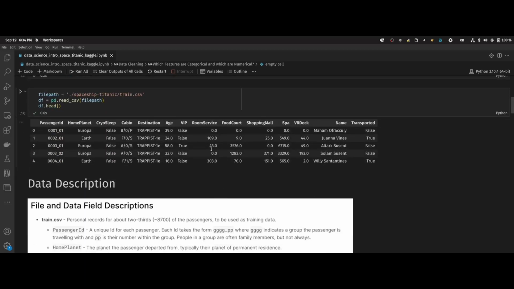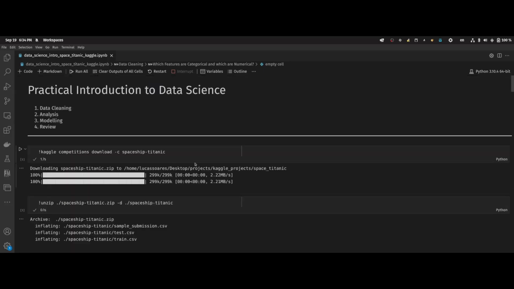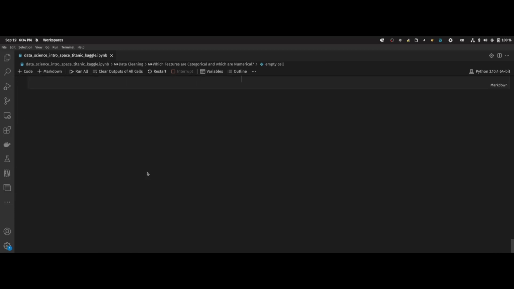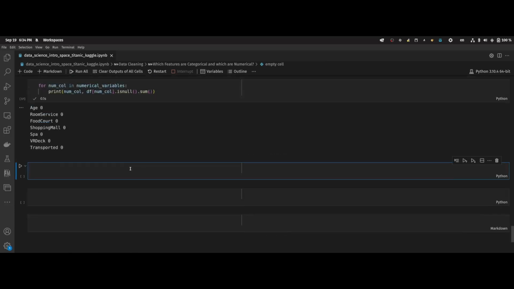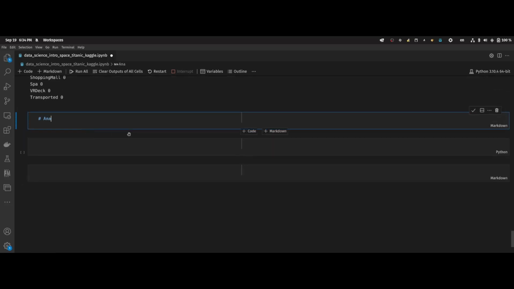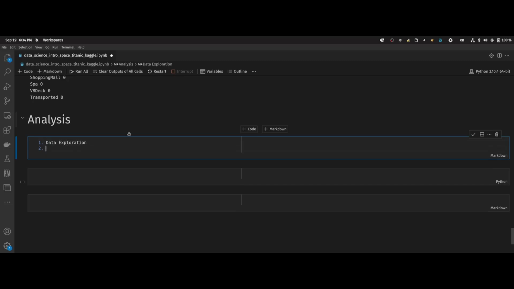Now that we have all of that done, for this simplified data cleaning step, we're done and we can move on to the next step, which is analysis, or data exploration, whatever you want to call it. So for analysis, we're going to do a few things. We're going to do a bit of data exploration, which we could have done before data cleaning. Some people do before, some people do after.